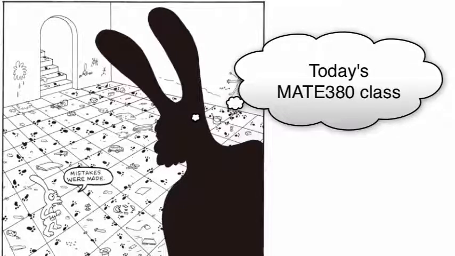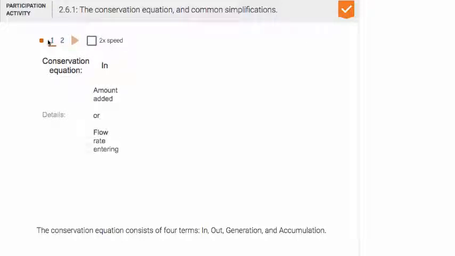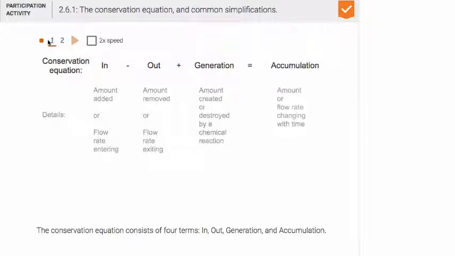So I want to take a step back and review the fundamental equation, which, as you can see here, is essentially the conservation equation, especially for reactive systems, needs to be expanded. So you have the in minus out plus what's generated, and that could be the amount created or destroyed, which would be negative, equals what's accumulated, and that's the amount that's changing with time.